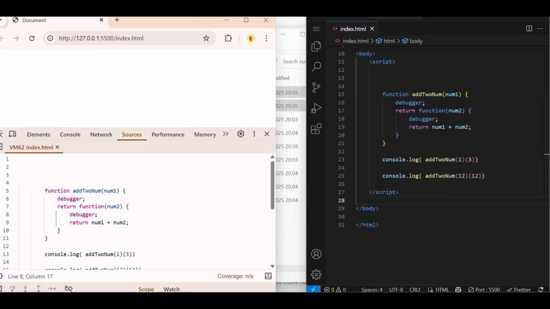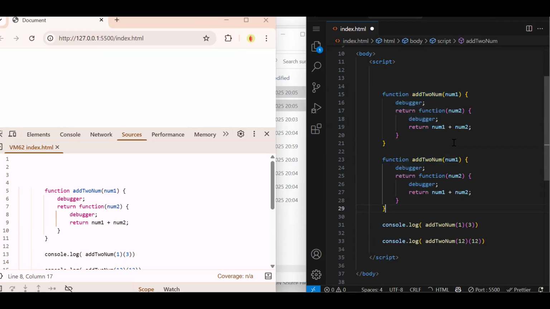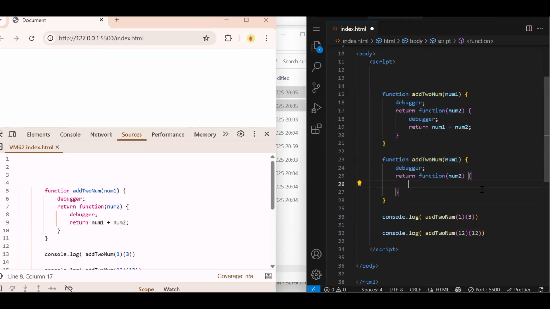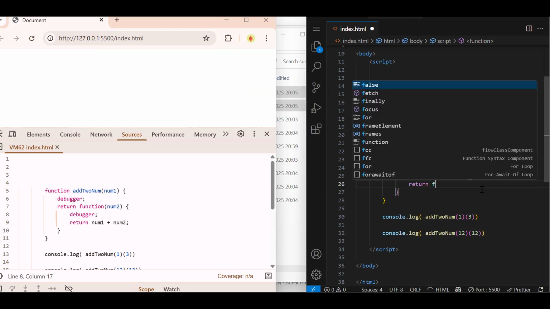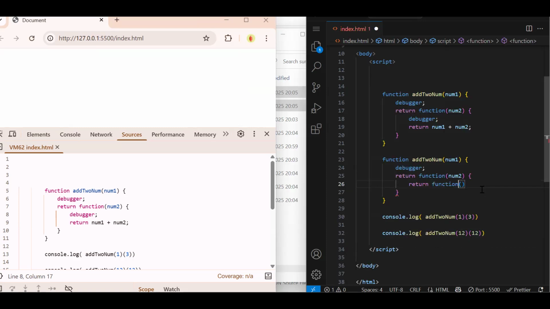Yes, sir. If we have multiple parameters, right now you showed an example with 2. If we have 3 or 4? I also didn't try. Let's try. Let's create one more function. Inside this function, again, let's return one function. Here, let's say we have num3.